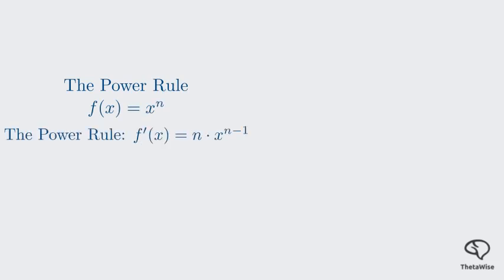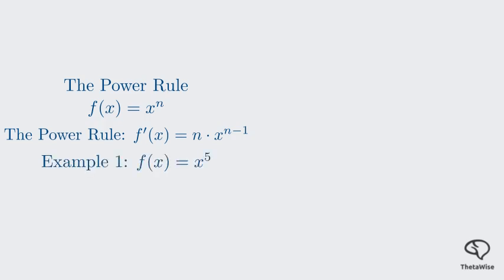Now we move to the most important tool in your toolkit, the power rule. This is for functions where x is raised to a power. Here, n is just any number, like 2, 3, or 10. To find the derivative, we follow two simple steps. Let's see it in action with an example.